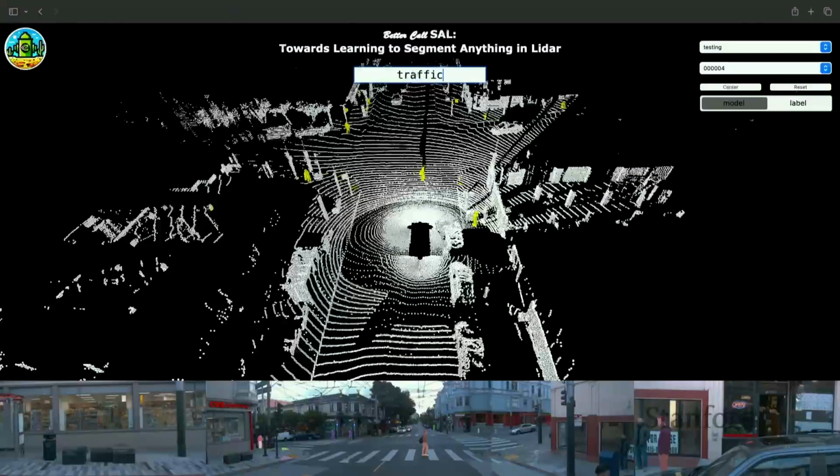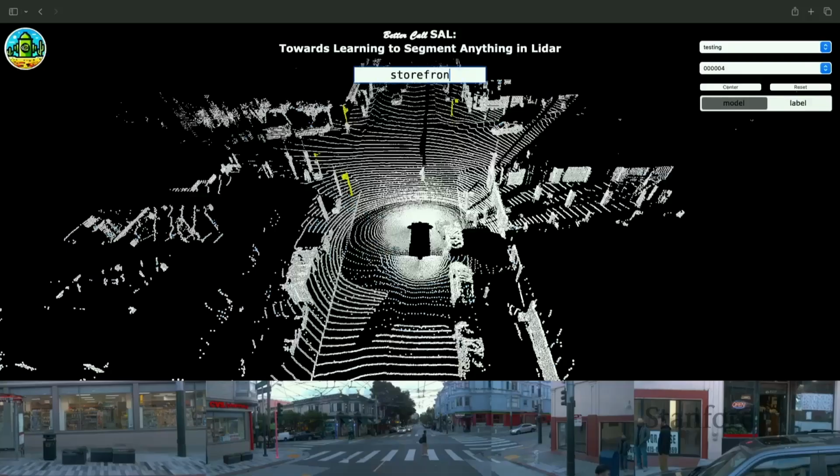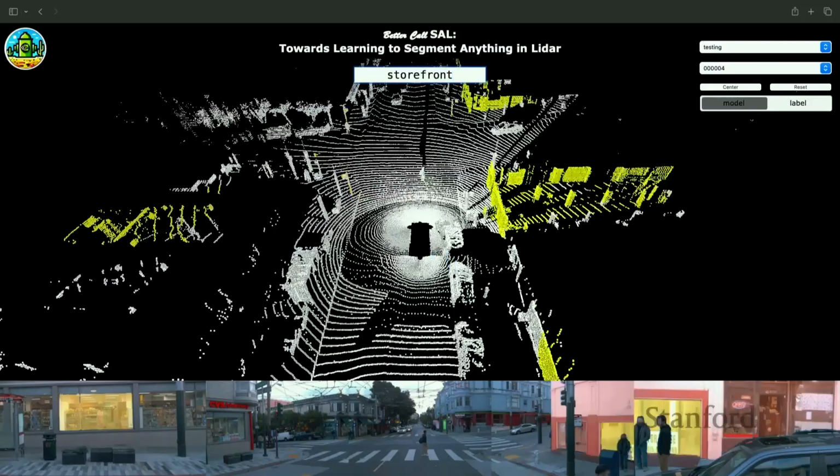We can do things like traffic lights. This becomes a little bit more interesting. Sometimes there's a confusion between traffic lights and traffic signs, like stop signs, for example. It tends to detect quite a lot the pole, because again, this is only using Lidar information. So it basically understands geometry. So the pole of a traffic light or the pole of a traffic sign, that's pretty similar. But we can also do things like storefront, for example, which does detect some of the stores. I mean, it's obviously similar to buildings, so there's not going to be this kind of semantic understanding just from the Lidar points. Yeah? More like construction work.